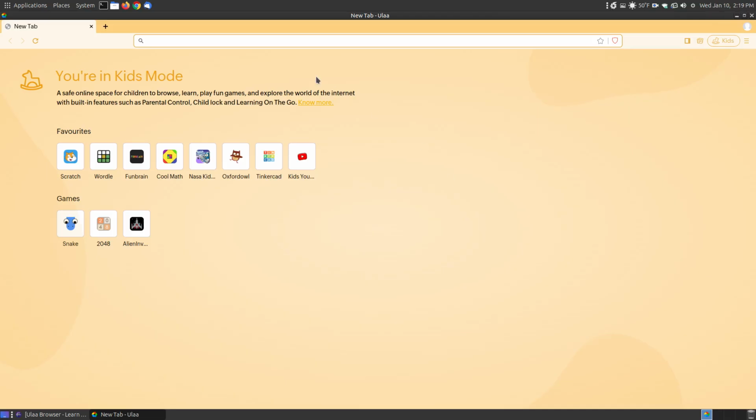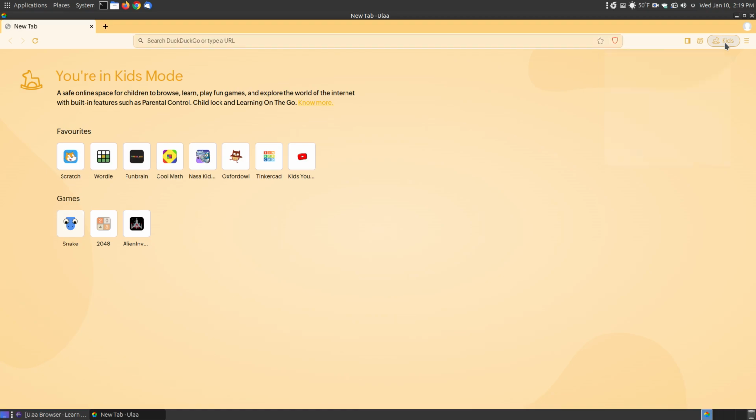So you can put all sorts of restrictions in, and when you're in your personal mode, you can go into preferences and add links that you want, or you can change the way that the kids view or use this particular browser. As you can see here, some of the favorites that most kids use across the internet and some games that are allowed. You can add more to them. You can hover over it or go into the settings and put your password in and change what you see within the kids mode.